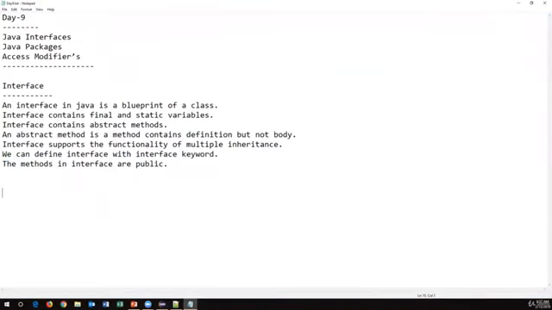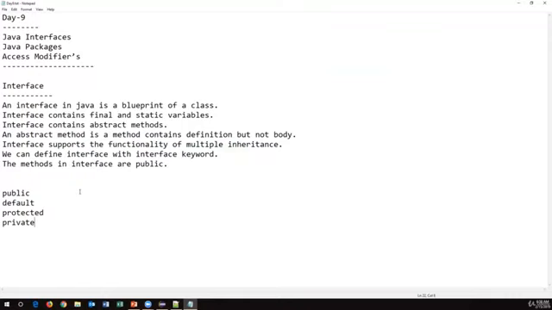Let me show you. One is public, then we have default, then we have protected, then we have private. So these are 4 access modifiers. An access modifier restricts the access levels of your methods and variables. For example, if I say public, those variables and methods can be accessed anywhere in the project, within the method, within the class, outside of the class, outside of the package, everywhere.